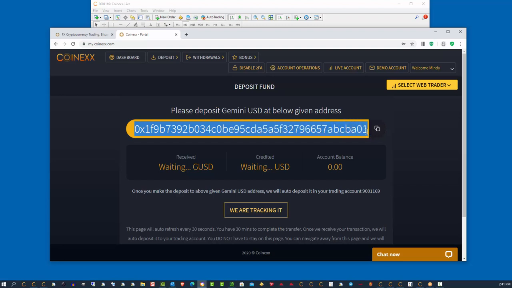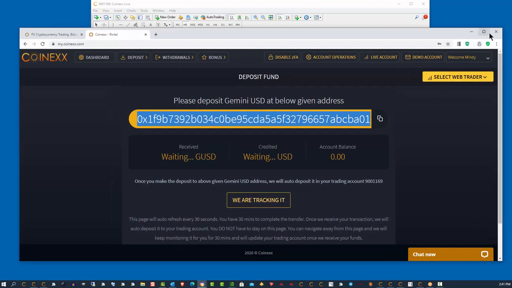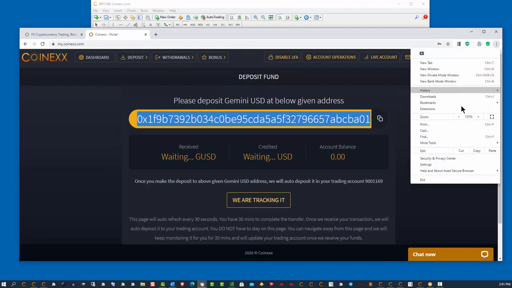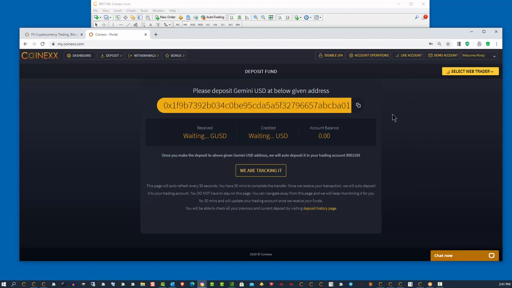In fact, before I do that, I'm going to make this window even wider just to make sure that I have the entire address. I'm going to close this zoom down a little bit. Yeah, I think I have the entire address.